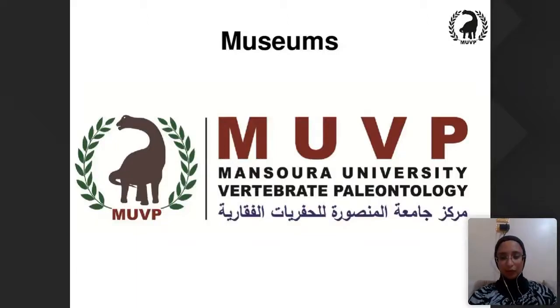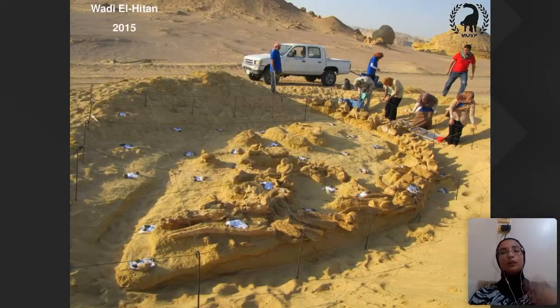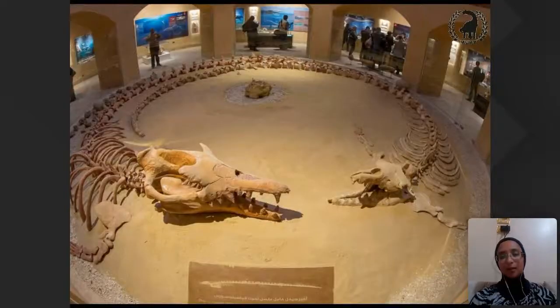Another angle that we are working through engaging our society is working with the Egyptian Environmental Affairs Agency and the UNDP toward creating different museums in Egypt that anyone can visit and take the knowledge of vertebrate paleontology. In 2015, we worked with the Egyptian Environmental Affairs Agency and created the Fossil and Climate Change Museum in Wadi al-Hitan itself to display the different climate that has been in Fayoum for millions of years to the present. And through working with them, we excavated the largest skeleton of the famous Basilosaurus isis whale that is on display in the museum.